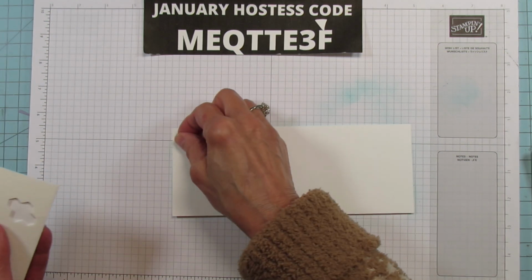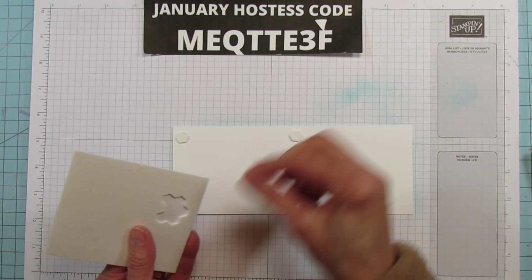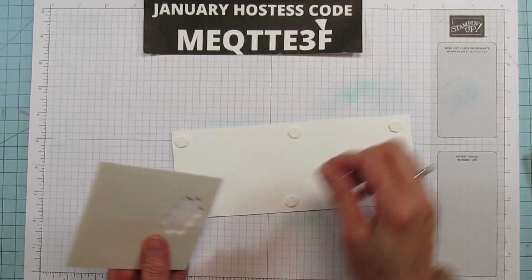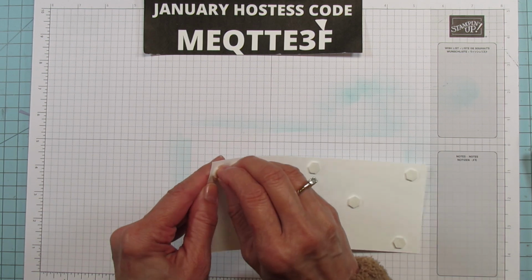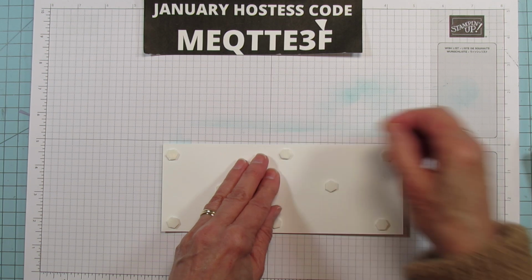All right, so we're going to put on, and if you're going to mail this, you want to put a bunch on. I don't know if I'm going to mail these out or not, but I'm going to put some extra on here, because they may be for my sisters or my kids. I'm not sure yet.